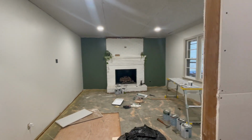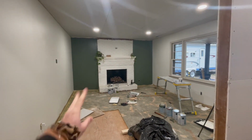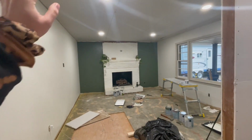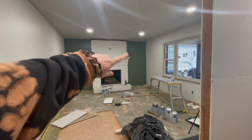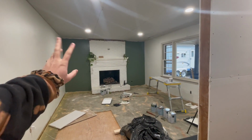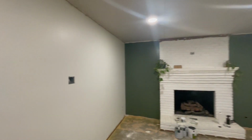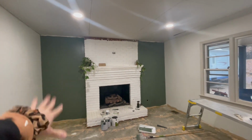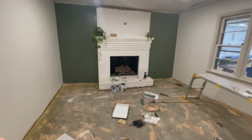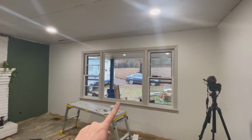So I think in the last video, there was still insulation filling this up. There wasn't a whole ceiling. We got that done this past weekend. The guys rented the insulation blower and blew all the insulation that was in here up there. We got new insulation as well. And this week my job was priming and painting in here. We're gonna be doing crown, like upper trim, and obviously lower trim at some point. But for now, this is how it is. And it looks so much nicer. I started painting the trim in here on the windows.